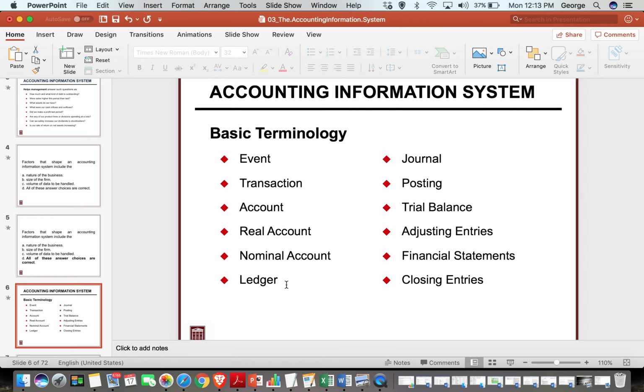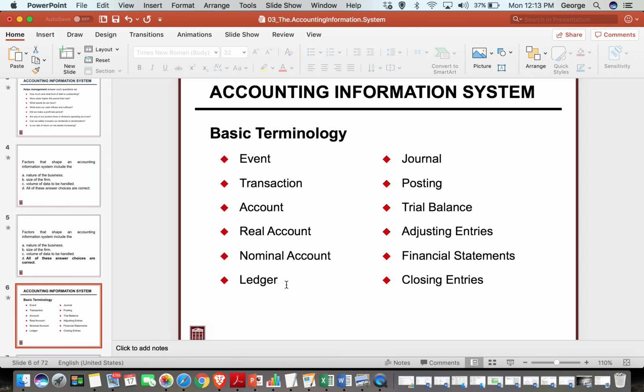QuickBooks really is built on a database. It is double entry accounting, or at least it looks like double entry accounting. You have to know double entry accounting to use QuickBooks, but the manufacturing of it is really on top of a database. Posting is just posting from the journal to the ledger, just copying amounts from the journal to either the subsidiary ledger or the general ledger. Of course, in a computerized environment, that would be done automatically.